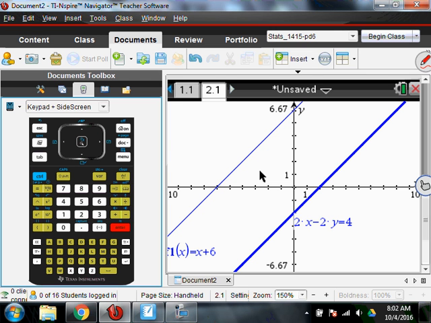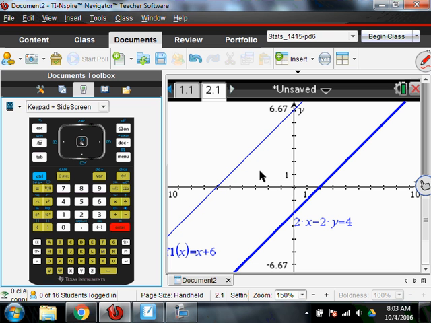Oh, what do we notice about those lines? There's no solution, they're parallel, they're not going to intersect. Okay. Any questions about those first two systems? Do we feel like on a test, if we were asked to solve by graphing, that we'd be able to successfully use the calculator to help figure out what it is?